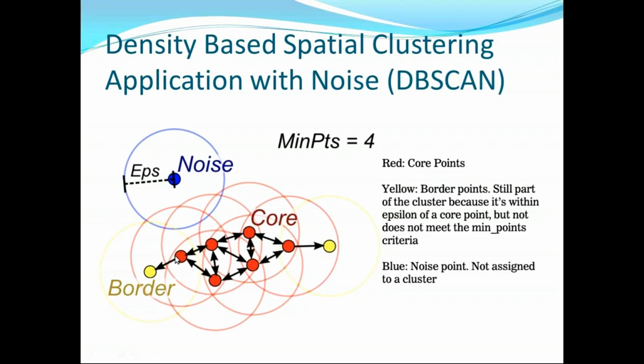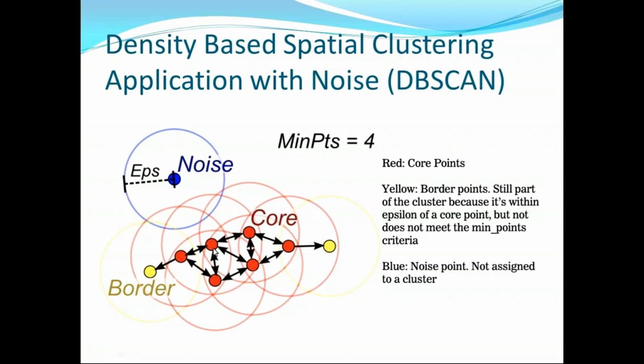You are basically putting the set of points which are related or closer to each other into one cluster, and another set of points which are closer to each other into another cluster, and so on. The way you do that is that you take a point and look for a neighborhood around that point, defined by a certain distance. There is a parameter called epsilon, which defines the region of neighborhood around a point: the set of all locations where the distance from that point is less than epsilon. So epsilon is a parameter.